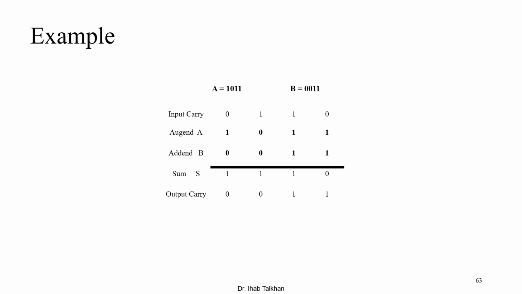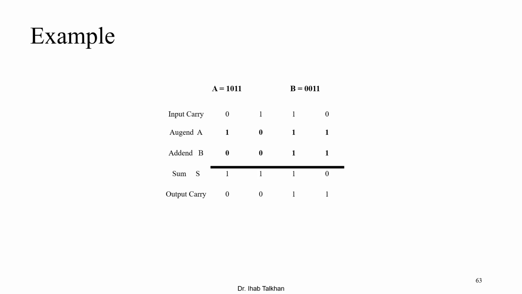Here we are going to add two numbers, a plus b, where a and b are 4-bit numbers, which means that a is, from the left, 1011 and b is, from the left, 0011. You have to align them in the columns to make sure that there is no empty space, because if there is an empty space, you have to add 0 at the leftmost of the number. So here I have a plus b, so I have 1011 plus 0011.